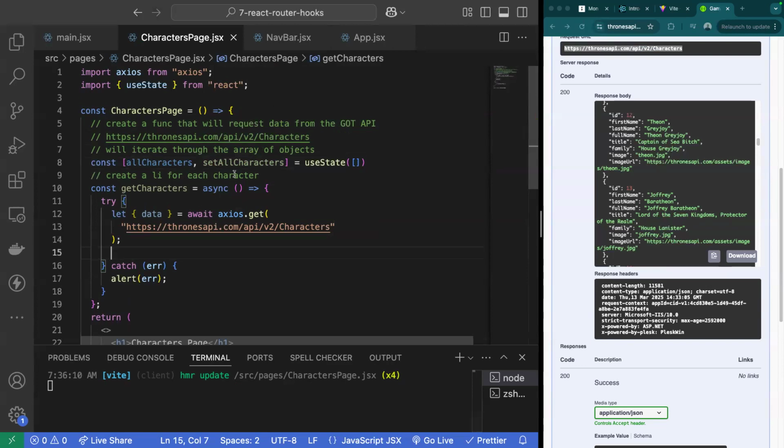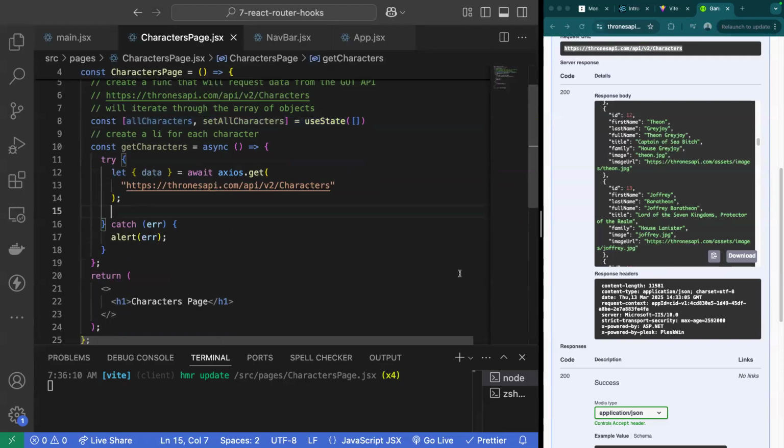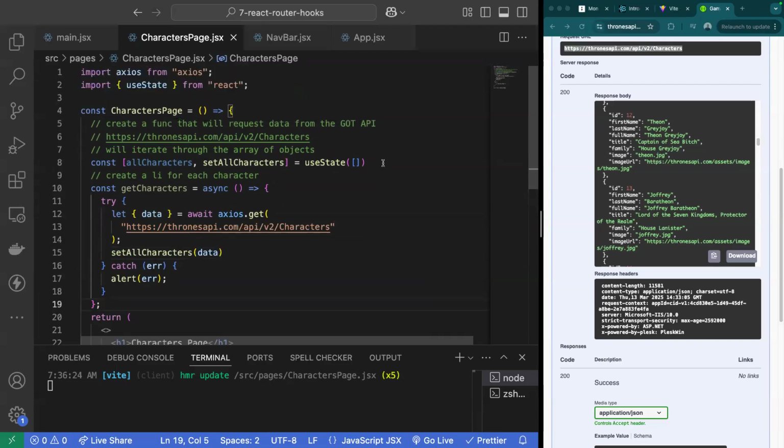So now how do I utilize this function to actually change the value of allCharacters? So we setAllCharacters to data. All right. So now it's stored in allCharacters. Yeah. Okay. Awesome. So now that we have this, we have the ability to grab all of our characters. We've created the function that will do this. How do I iterate through this array to create list items?